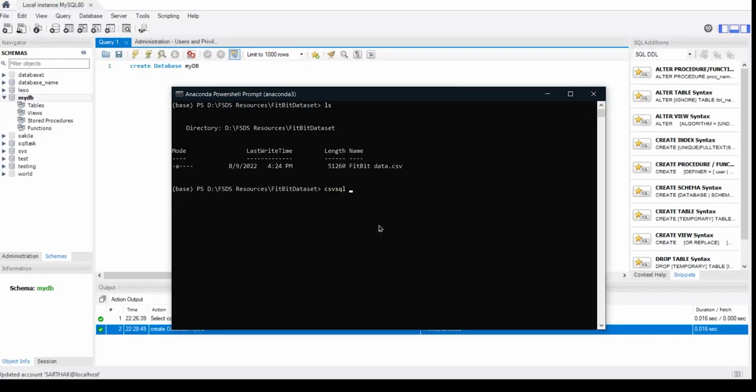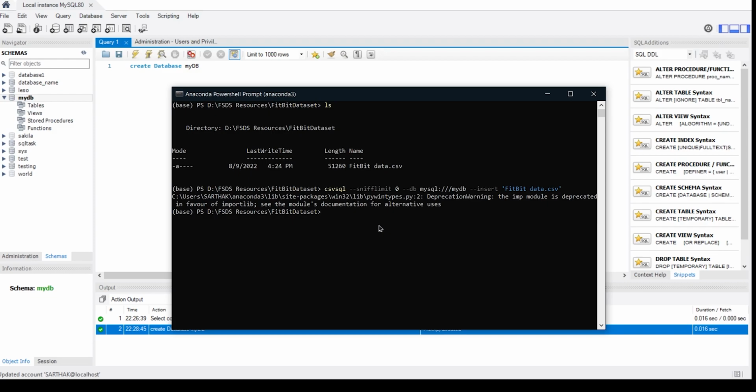So: csvsql --snifflimit 0 --db mysql, and let's give the path, and here we have to write the database name. The database name is MyDB, so I'm going to write MyDB over here. Now --insert, and the file name, fitbit data.csv. Let's hit enter.